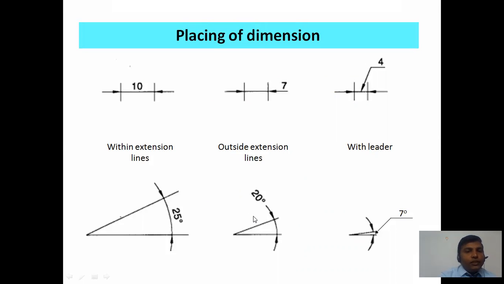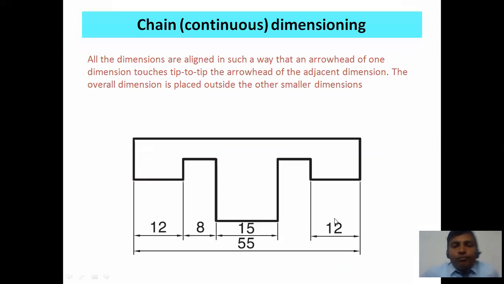Then placing the dimensions, as we have seen the systems of dimensions, the aligned system and the unidirectional system. Both can be used, but for the correct way of dimensioning, you should show the dimension in between the dimension line and perpendicular to the dimension, or in between the dimension line. So that is the correct way of dimensioning. This is the incorrect way, and this is how to show the angle between two lines, two surfaces or two parts. This is the correct way of dimensioning.